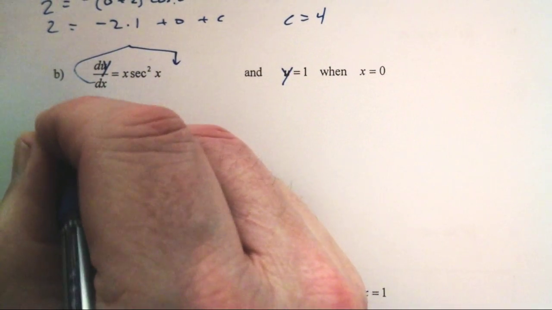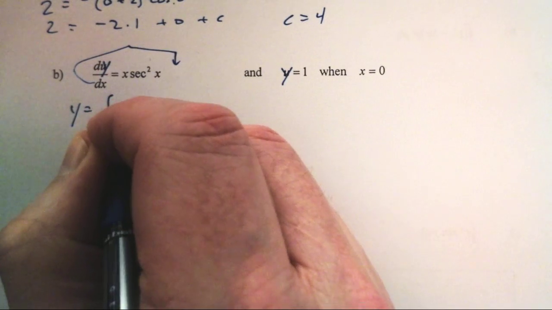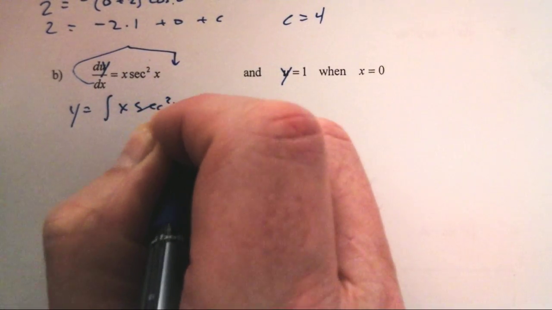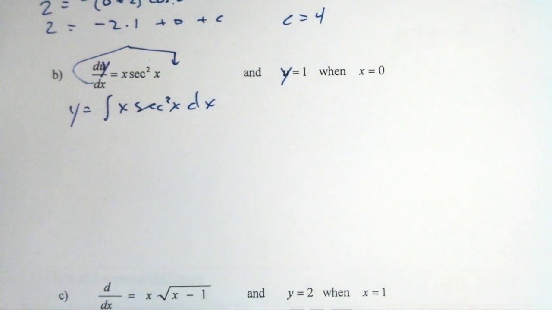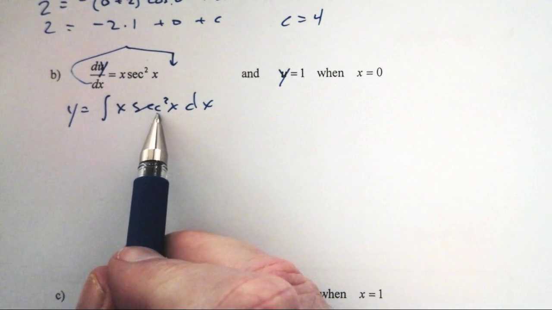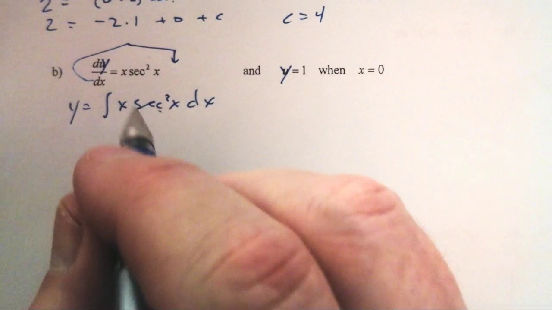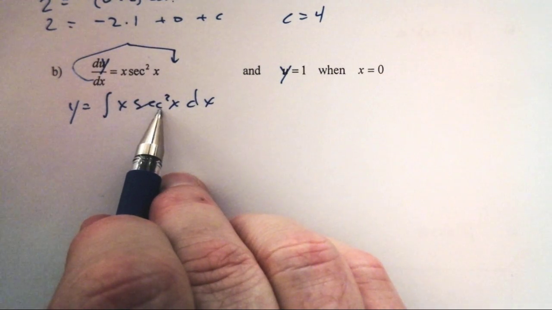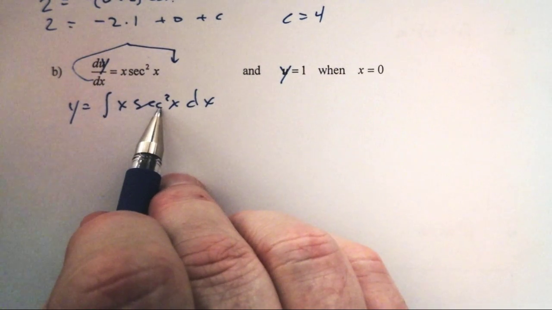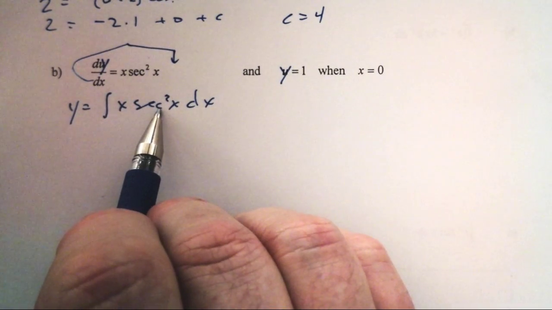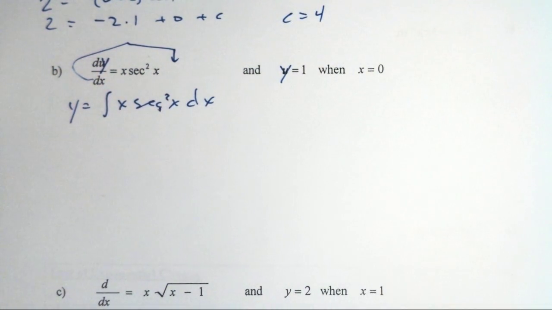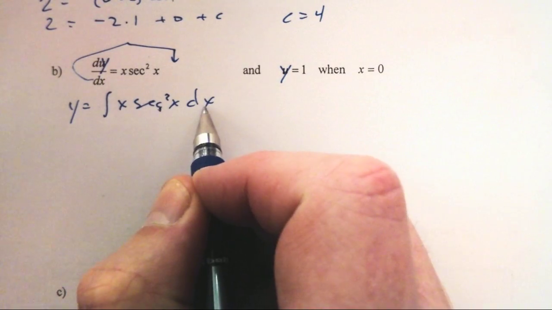So I would get y equals the integral x secant squared of x dx. U du will not help me. If I make this u, du is tangent x. Not such a good thing. Now, u dv might. Is this integrable? Derivative of secant squared is not tangent. The antiderivative of secant squared is tangent, which means I really want this to be my dv and antiderivate.